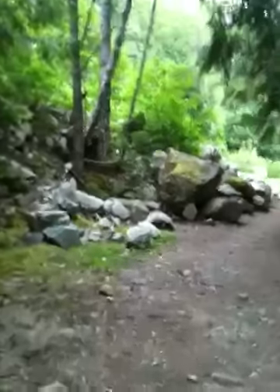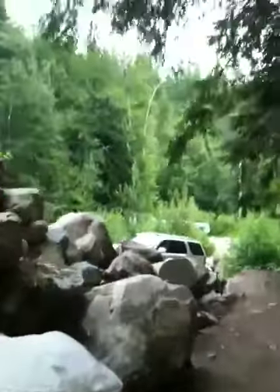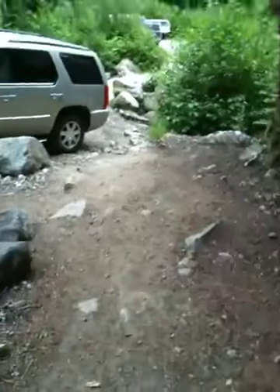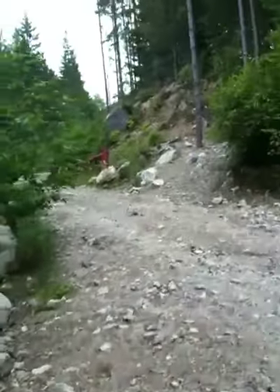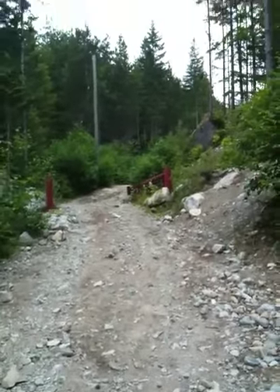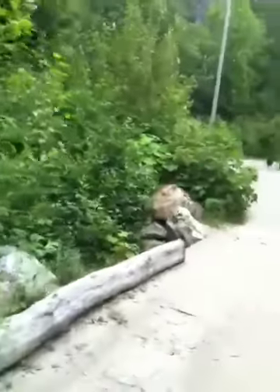Now that's where the challenge comes from — in a car, there's no way to get in. Not even an ATV, or maybe except a wheelbarrow can come in. So if we can figure out how we can get through this part, then sure, we can perhaps come in here for a camp. Now, don't get mistaken — I walked up there for about ten minutes. This is where the gate is. See the power line? Don't go up there — it leads you to nowhere, like a hiking trail, all the way up to another small little lake. Just look on the map and you'll know. Parking — you can see there's tons of parking here.